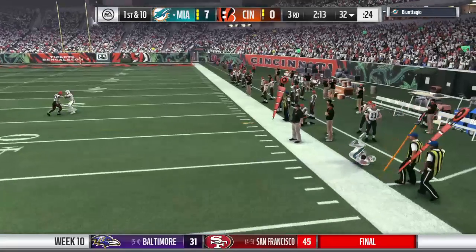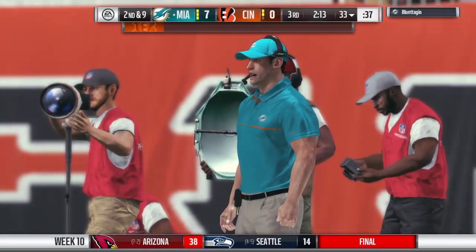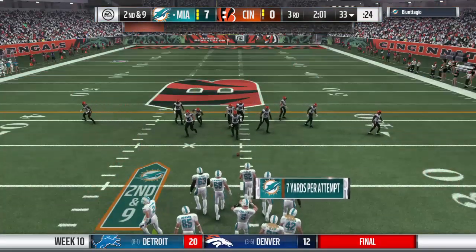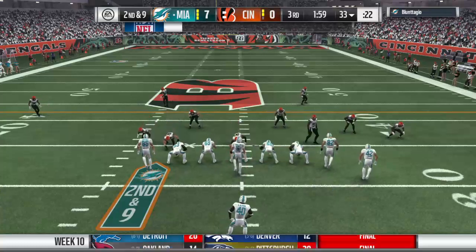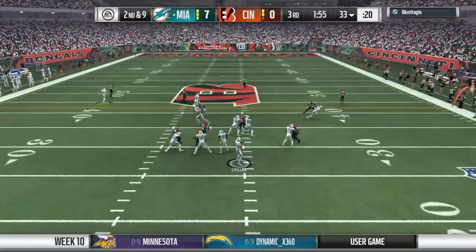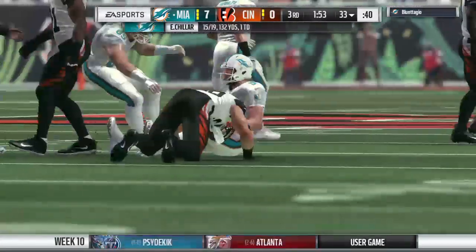Hey, a simple tip of the cap, a nod of the head to the defense. Congratulations, you got us last time. But you didn't hold us the whole time. We got down to a position where we were able to score. Let's go ahead and attack again. Continue to have that kind of confidence. Not worry about the one play that didn't allow them to get into the end zone. And this time they'll be trying to get it into the end zone. We'll see what they do.